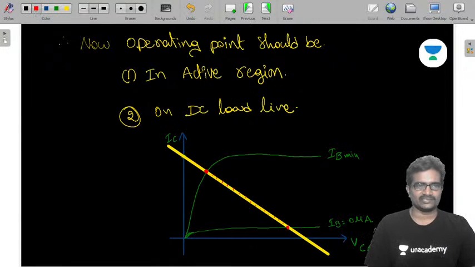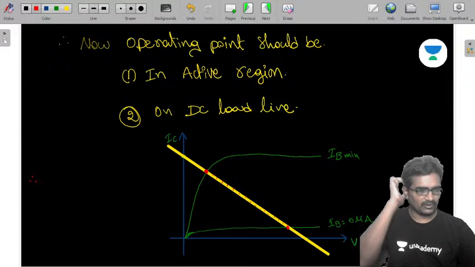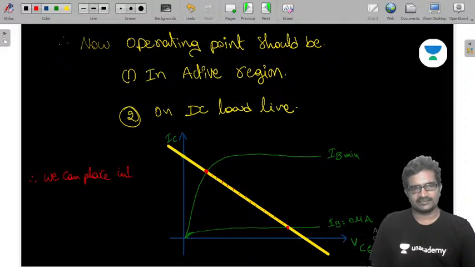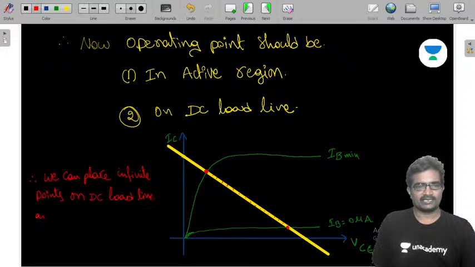So here our problem is that we can place infinite points on the DC load line in the active region, and in the inactive region.